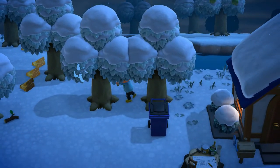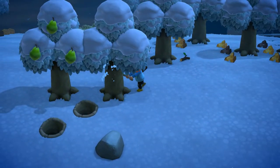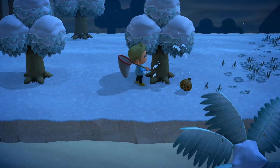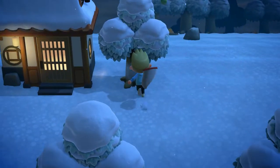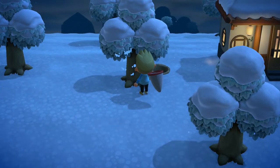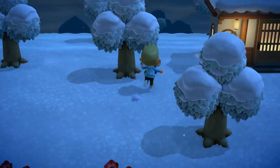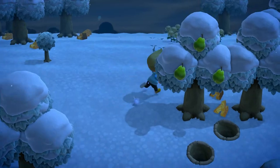I am barely getting any of the regular pieces of wood that I need. We gotta pick some weeds today too, oh my gosh. I didn't shake these down here. I'm trying to destroy this axe now. Just in case you didn't know, you need to break 100 axes to get the golden axe recipe. So I've decided I'm not gonna make the nicer stone axe that lasts longer because that's counterintuitive. All right. There it goes. So yeah, if you're playing and you're in the same position I'm in where you're trying to collect all the gold tools and stuff, just break axes.